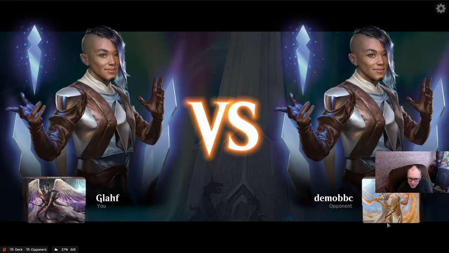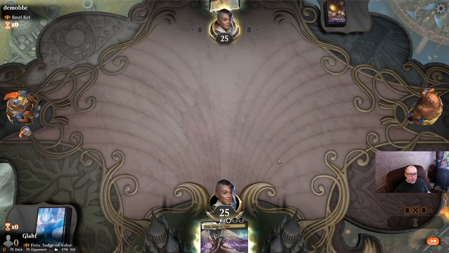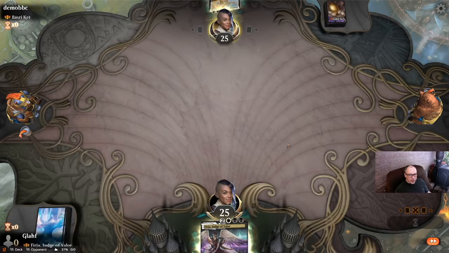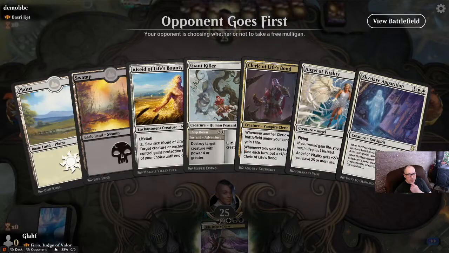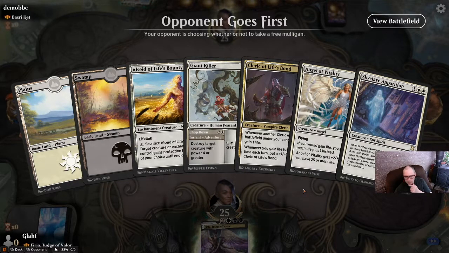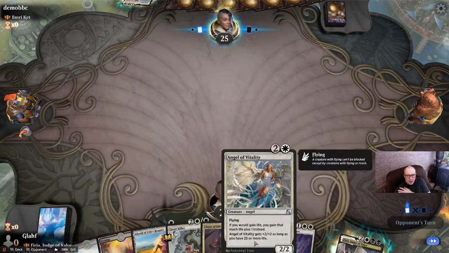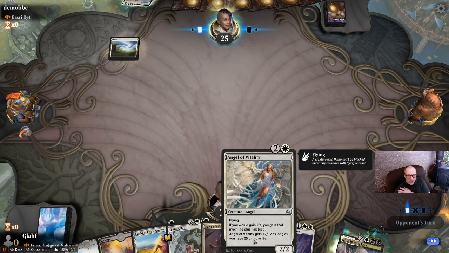Okay, we can do better than that. Bosri's pretty fast. We better mulligan for a good hand against him. That should work. This is awesome in Brawl, if you're not using Angel of Vitality. You start at 25 life, so it automatically is 3 for a 4/4 if you play it in the first few turns.